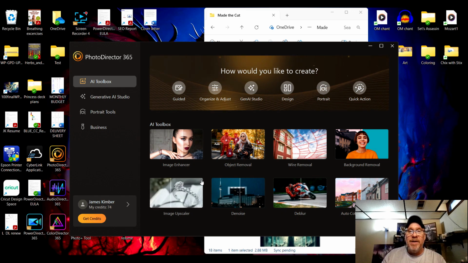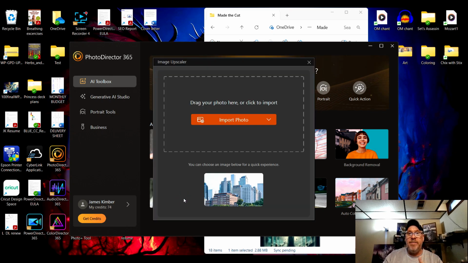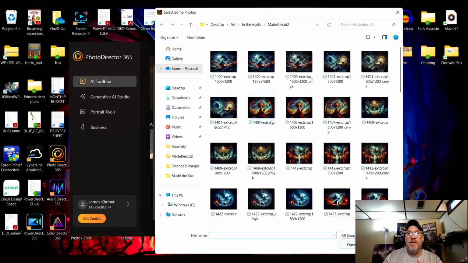But I'm going to start this one with how I take it. I literally just went and created a new image because I couldn't make up my mind. And I said, all right, whatever comes out, I'm going to do the entire initial process of what I do. When I create the images, I'm creating them landscape style, so I think it's 1792 by 1024 or whatever. The first thing I do is I come into Photo Director and I put them through the image upscaler. And all I want to do is get them a little bit better.